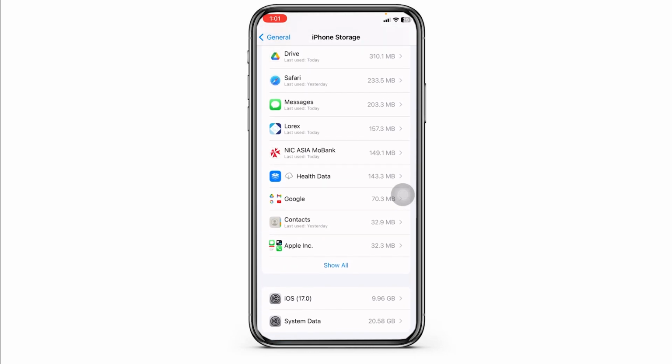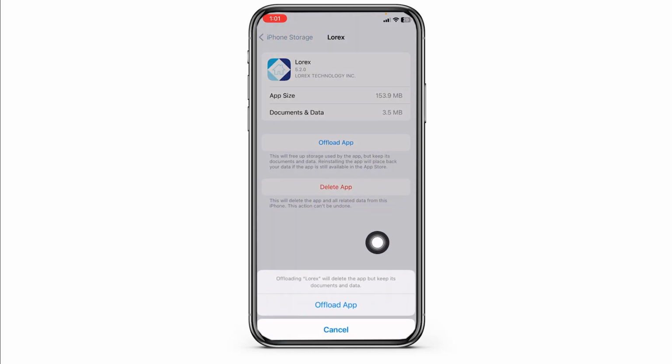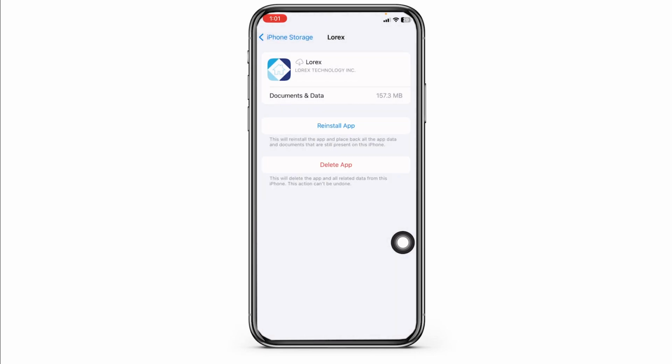Likewise, open the app Lorex, then click on Offload app. Offloading app clears cache for the app. Now click on Reinstall app. Once you reinstall the app, you can check whether your problem has been solved or not.